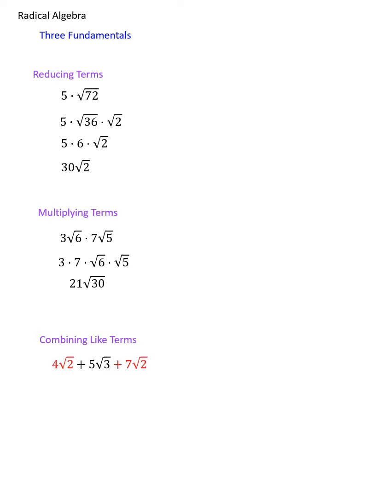But here's an interesting trick. What if I rearrange the order of the terms? What if I took the first and last terms and put them together? Well, we know we can rearrange the order of addition, and that's another commutative property. And so by doing so, I can employ an interesting trick. Notice the first two terms on the left of the bottom expression. You may see them in red. Both of those terms have a factor of radical 2. Using the distributive property, I can factor out a radical 2.